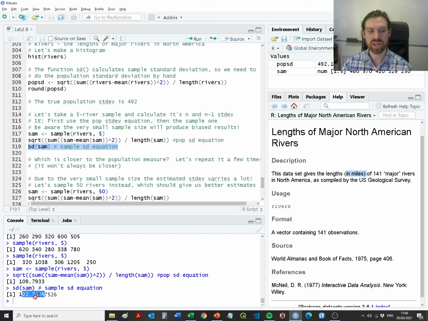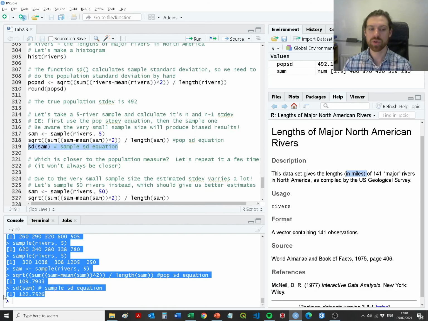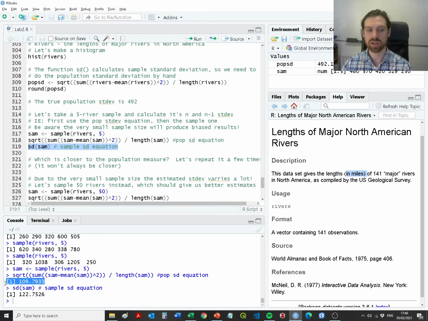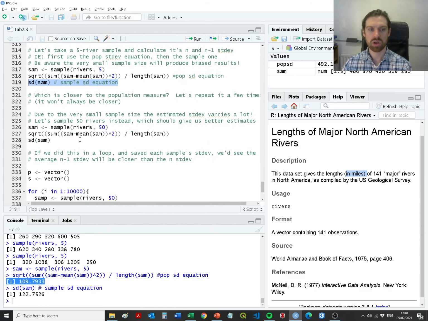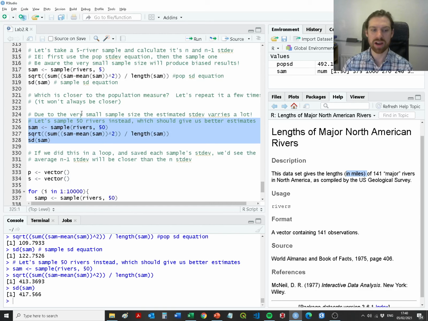Okay, so you can see when we take the sample standard deviation that we are actually getting closer to what the true value is. Obviously with 5 sample data points, we're not going to get anywhere near the true value. But you can just see as one example that by dividing by the n-1, we're getting much closer to the true value than just using the population standard deviation estimation. Okay, great, and you can repeat that many times, and you can play around with this and look at how the variation occurs each time.